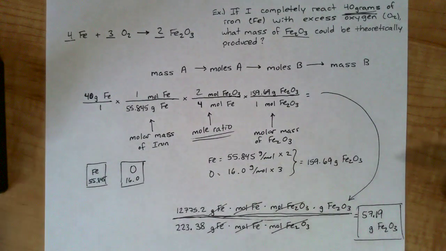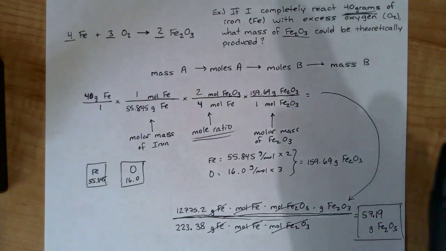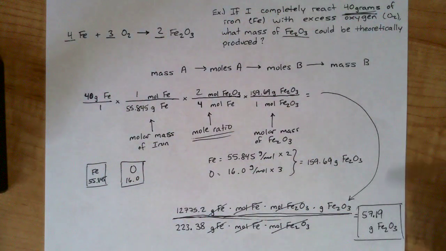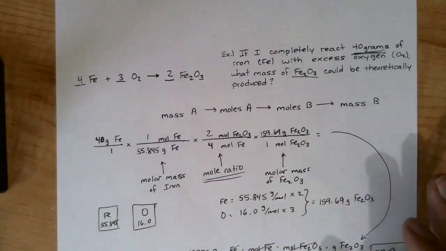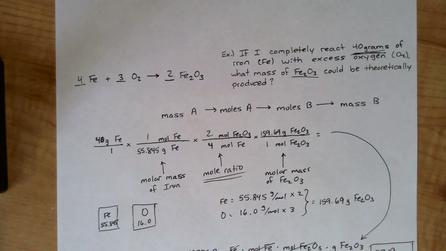It's possible that we would be under that. It's possible with error that we could be over that number if we actually performed this reaction in a lab and measured it, which is something we're going to do, not necessarily with this reaction, but this is how we can prove how close we were to the theoretical maximum. And that is the basis of stoichiometry. I understand that these numbers and things are a little bit more complex than something like pancakes, but the principle is still the same. The idea is still the same.